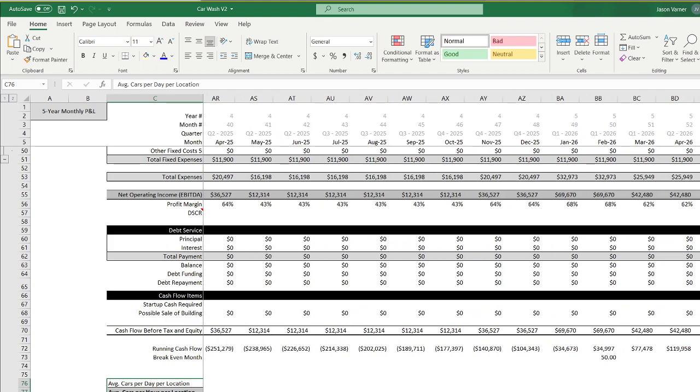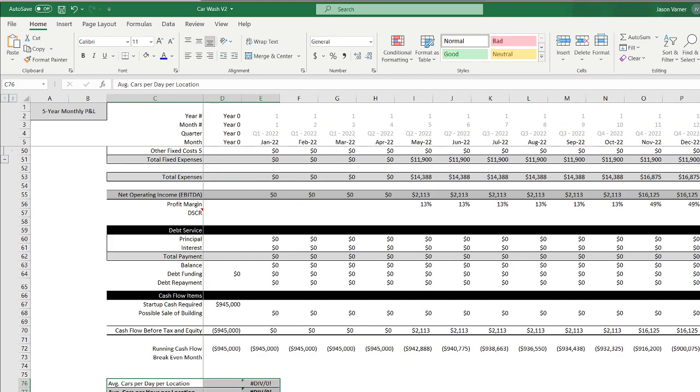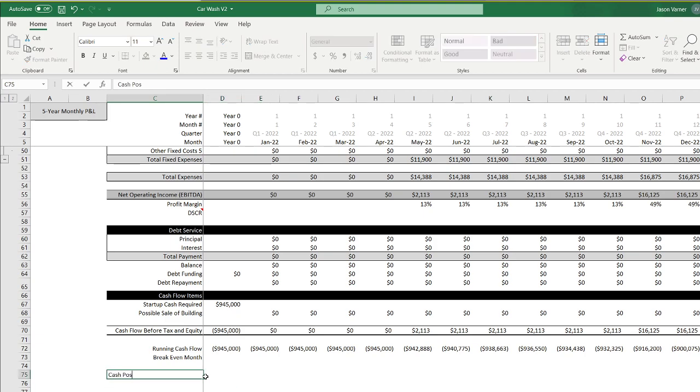No. So that won't. But if we do a cash position on, so hold on, equity funding.